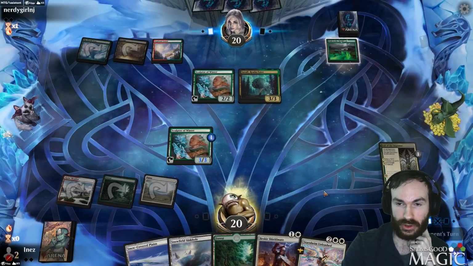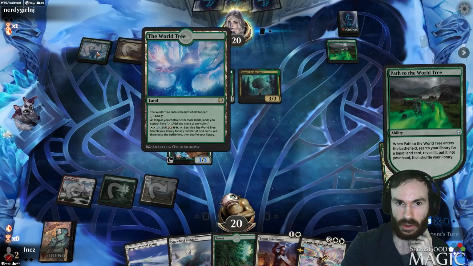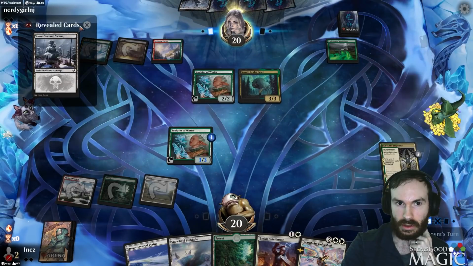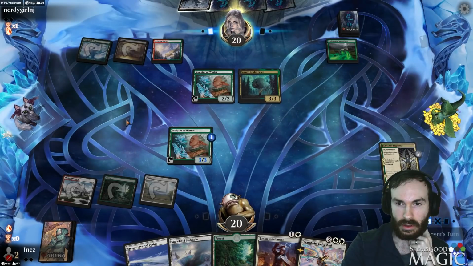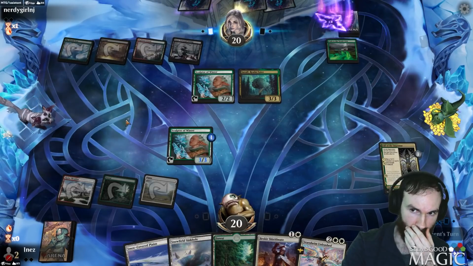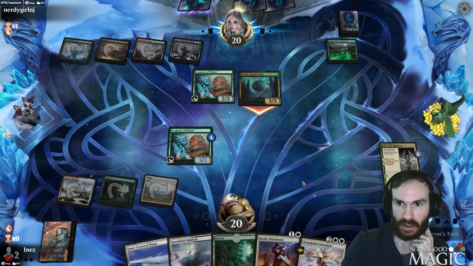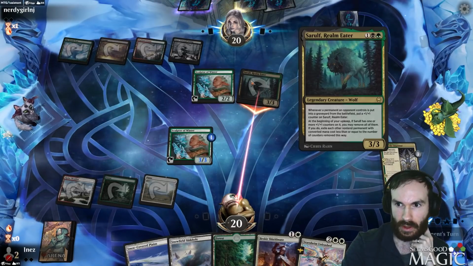Ooh, Path of the World Tree. I like the value they're going for. It's pretty cool. We got a lot of snow in there too. I wonder if they offer Seraph, I'll take the trade, I think. I think it's honestly worth it.